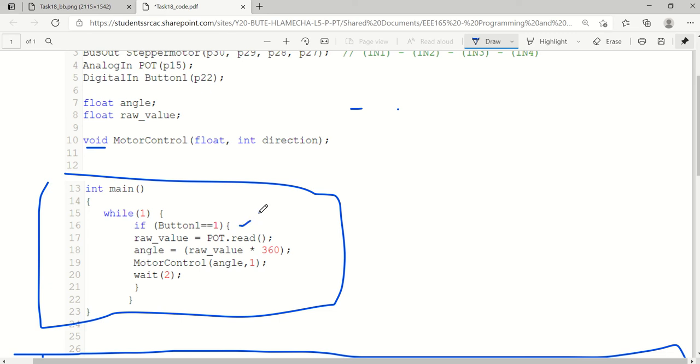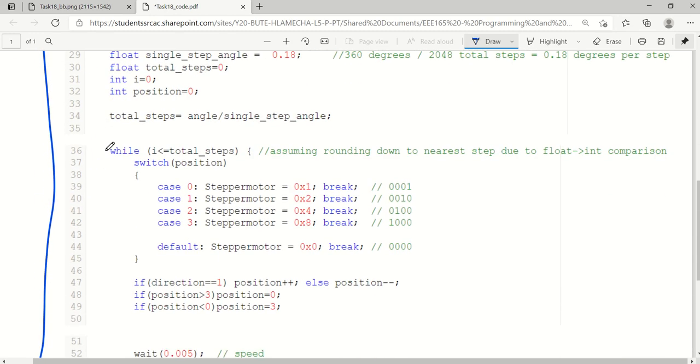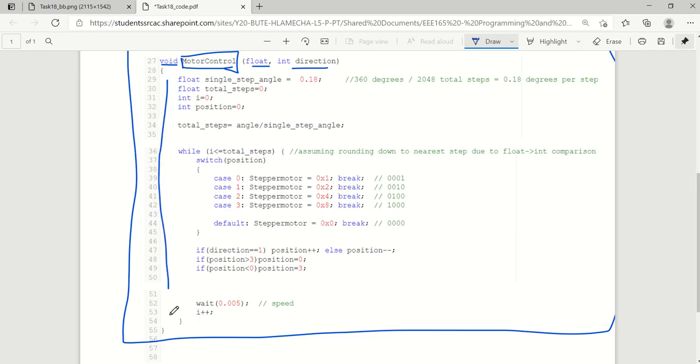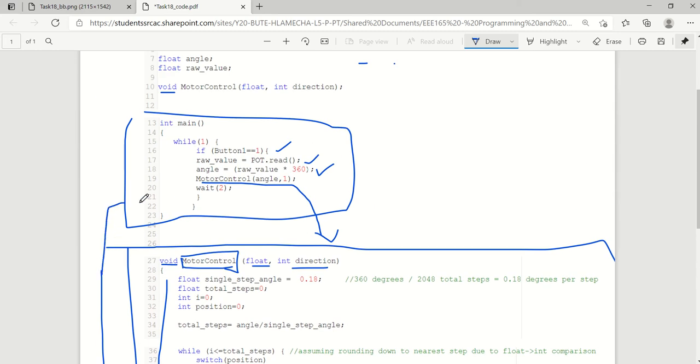So if we get the push button, it'll do this line, it does this line, it does this line, and then it calls the function. So what we do then is we exit the main loop and we come down and we run the code for our function. It'll go through all this code, and then once it's finished, it'll come back out, all the way back in, goes to its wait command, and then it will loop back around within the main. So you can see we're in the main function, then we're calling a separate function, it goes out, does that bit of code, and then comes back in. Hopefully you can see that.